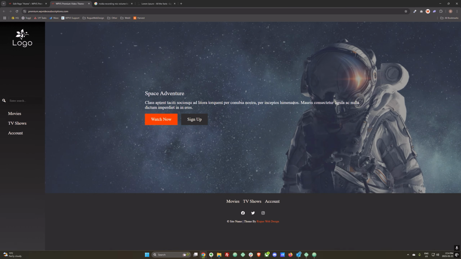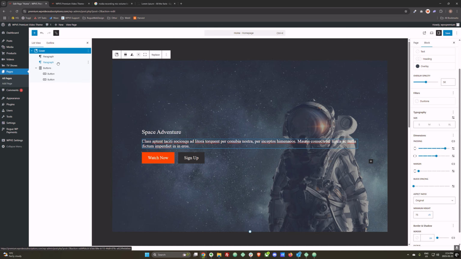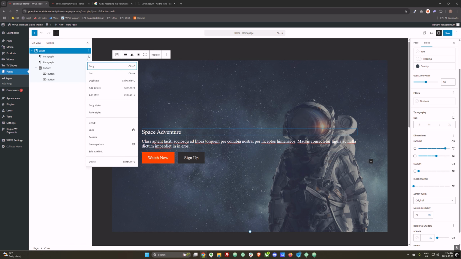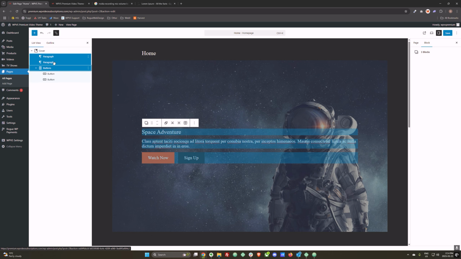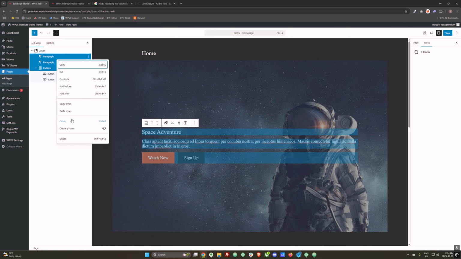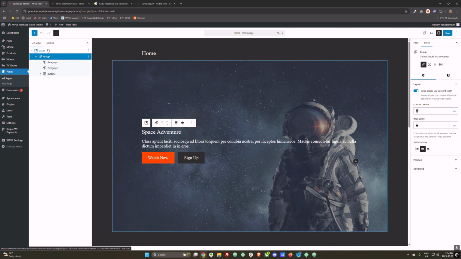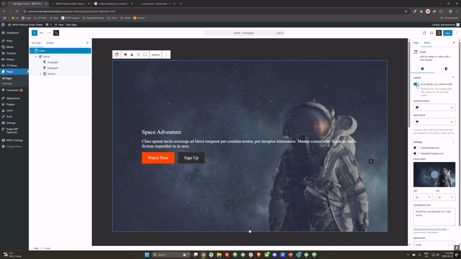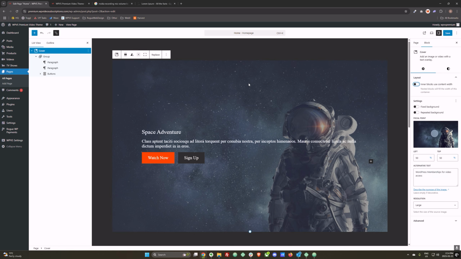You'll notice that this is centered and I'm kind of wanting it on this left side more. So what I'm going to do is add all of this within another group block. I'm going to turn off the inner blocks use content width on the cover.